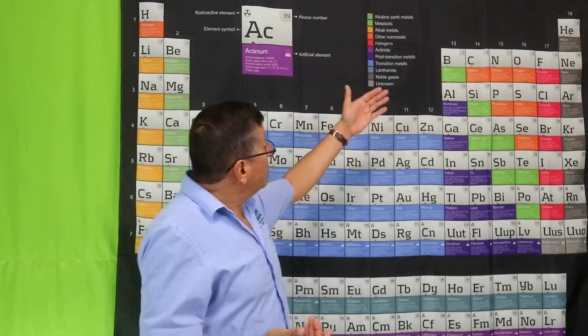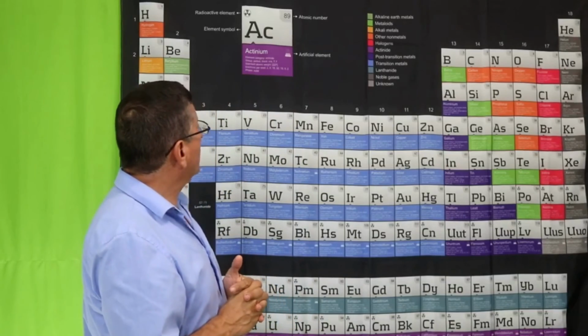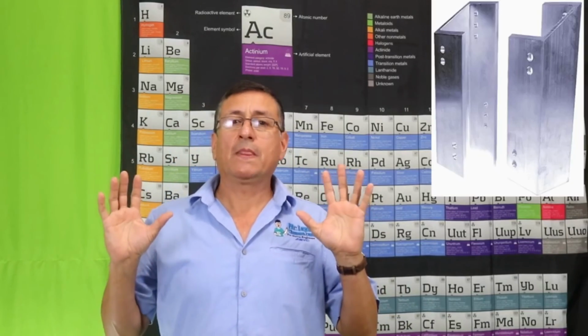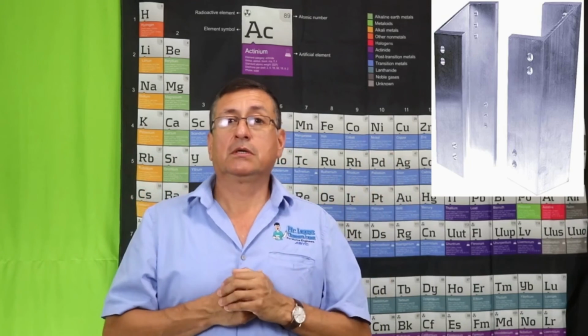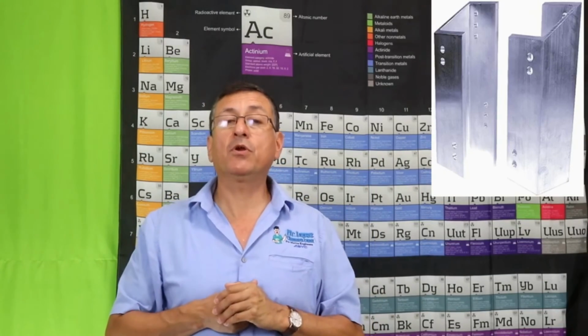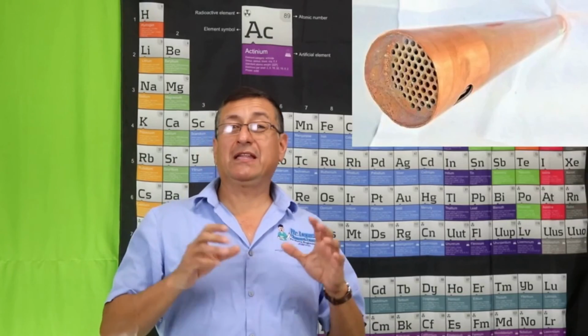And we study carbon, silica, and germanium. They are semiconductor materials. And what other important metal are we going to study? We are going to study aluminum in detail, because aluminum is one of the most important metals used in the fabrication of boats. A lot of brackets and towers are fabricated in aluminum, and hulls in aluminum. This is important. Copper is important. We are going to fabricate a lot of heat exchangers in copper.